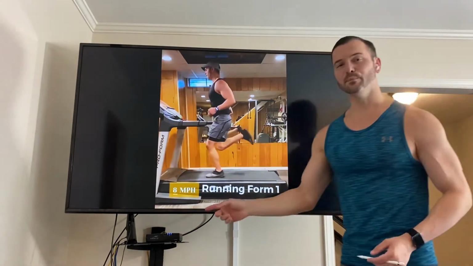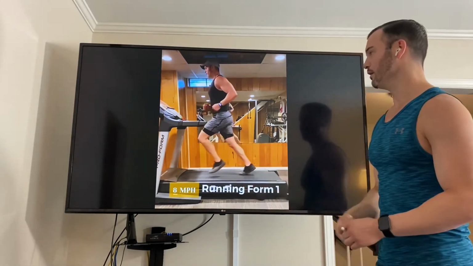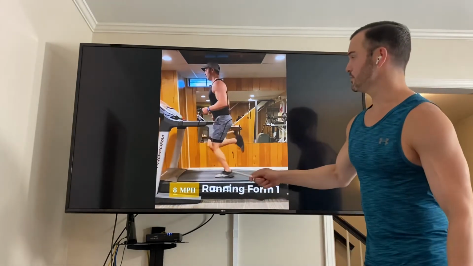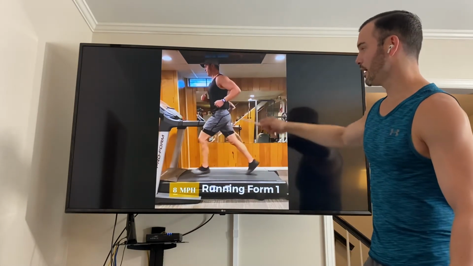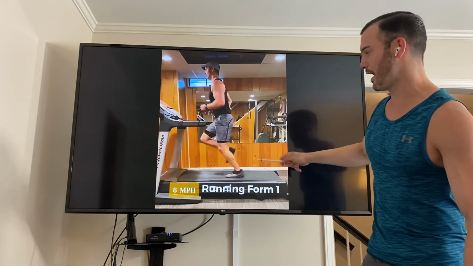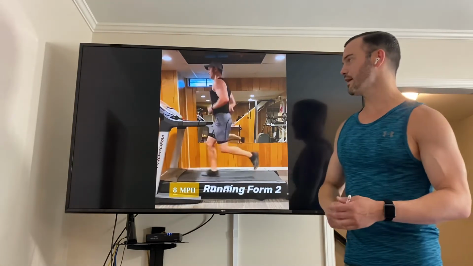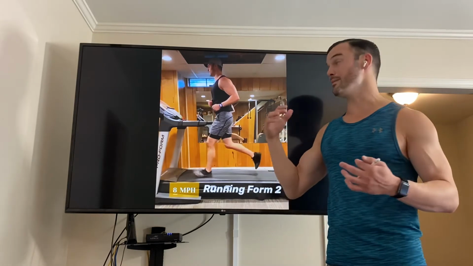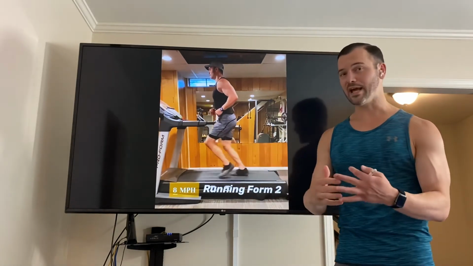So we've got the same speed here, 8 miles per hour. I'm going to show you 2 different ways. This is form 1. What I want you guys to pay attention to is how high up and down I'm going, and look at my stride length and how high my heel's coming up. If I'm going that high, that's the same as going maybe 10 miles per hour of work or energy when it's only 8. I don't need to do more.